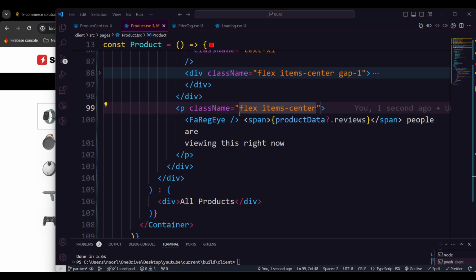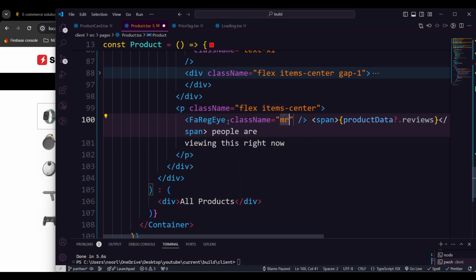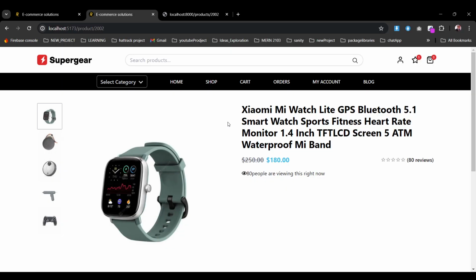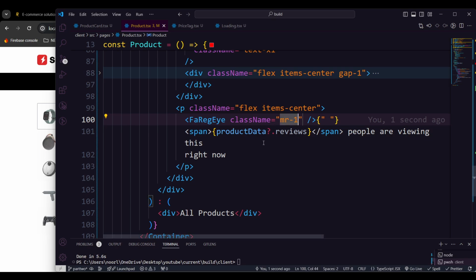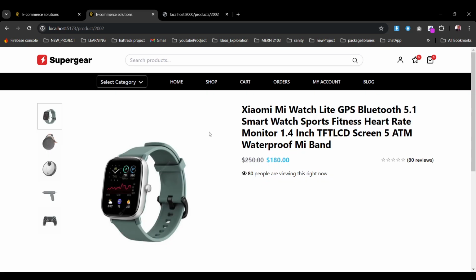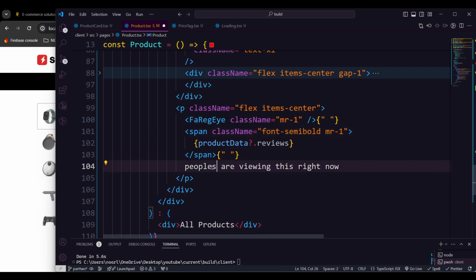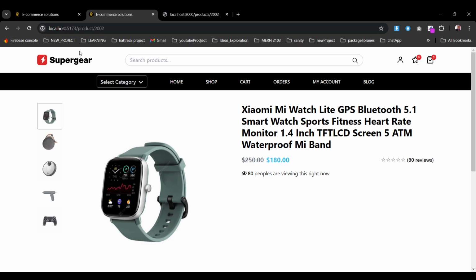Yeah, okay, that's it. So flex item center, and in that I we can put a class name, and margin right we can put 1, which can be pushing through it. And for that span tag here for the reviews, put a class name, font should be semi-bold, MR should be 1 to push it. Okay, 80 people are viewing it. So you can just make it with localization to keep it 80 people, or whatever way you prefer.